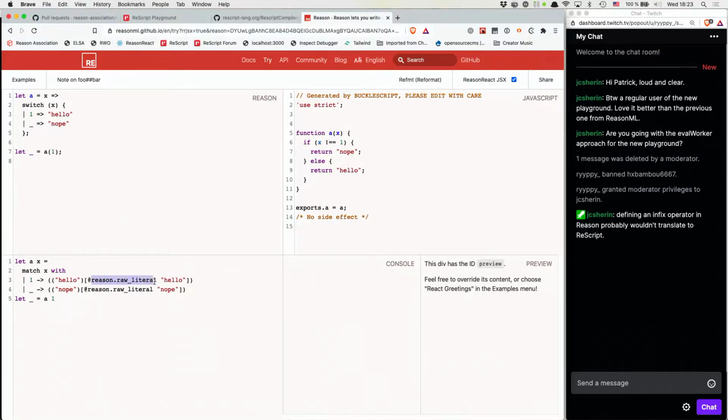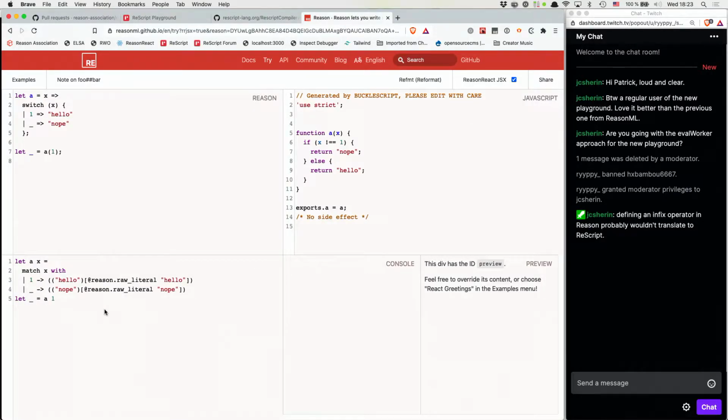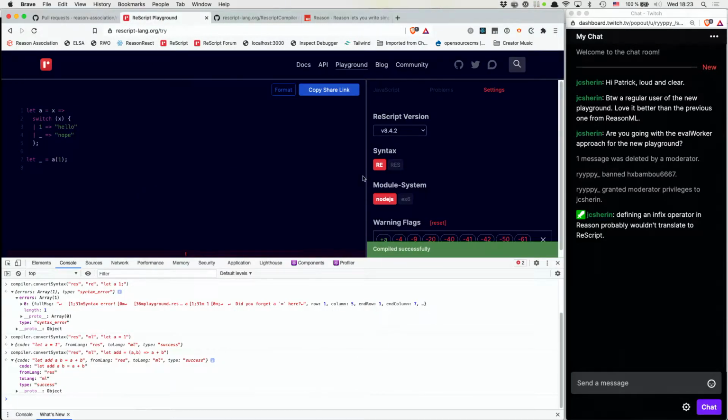And here you can also see the annotations I was talking about. Here is a Reason raw literal, and we need to clean it up, which is a lot of work. And if you have a little bit more complex code, especially JSX and stuff like this, it would just get out of hand and look really weird.